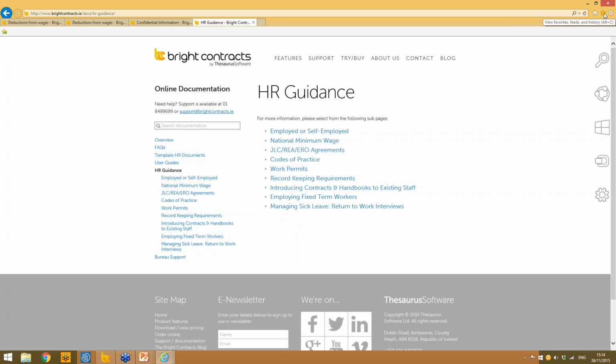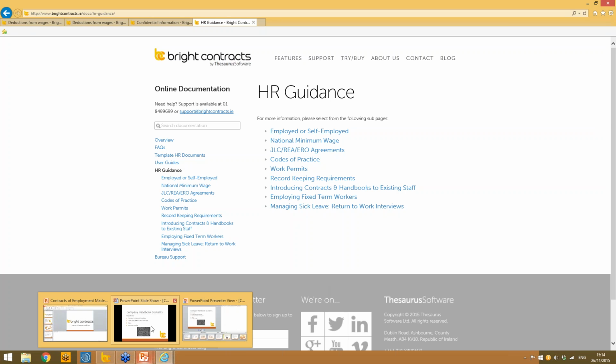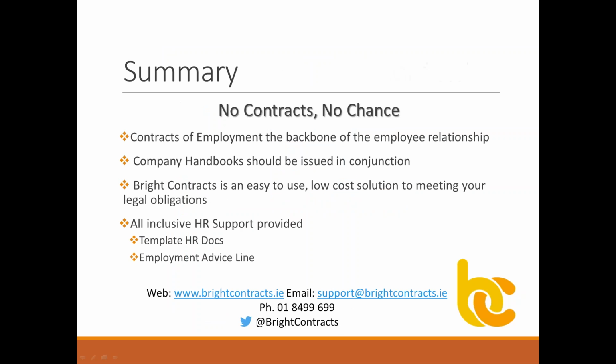And then we'd also provide, complementing the software, the initial software setup. So we'd ensure that any user of Bright Contracts, right from the start, is very happy and conversant in using the software and setting up their contracts for their employees, and you can go ahead and ask as many questions as you like. We also, as you know, look after webinars and newsletters. We provide technical support, and most importantly, we have a dedicated employee relations support advisor team in-house here. So if you're going through anything, we're able to look after all of that for you.